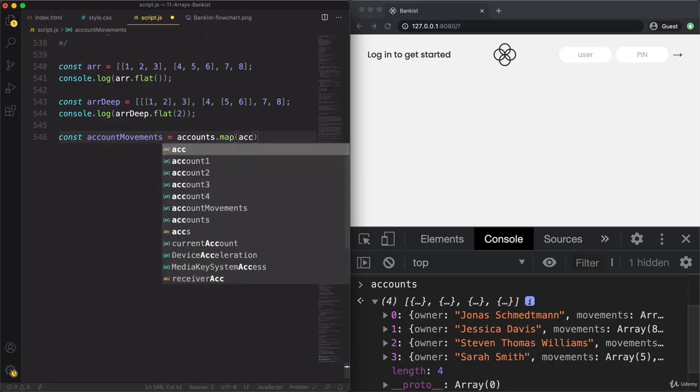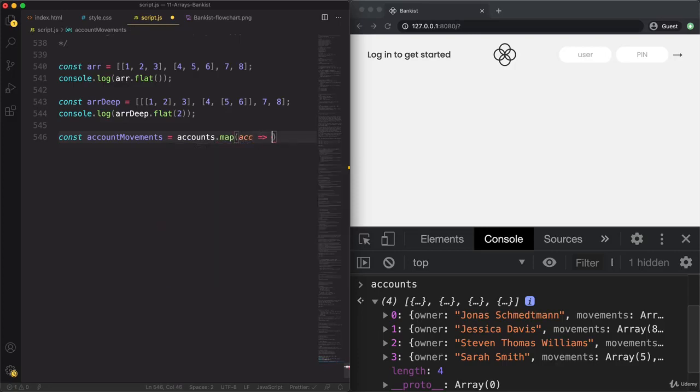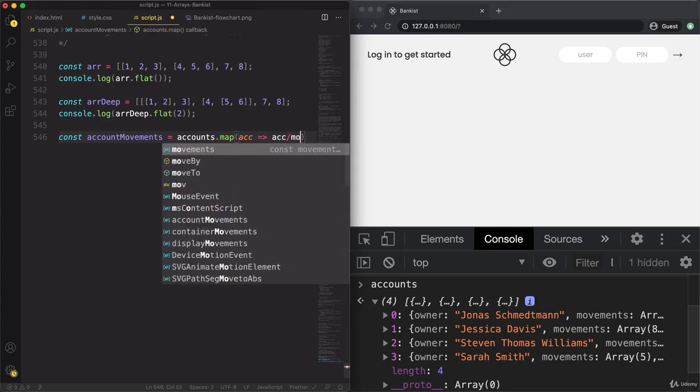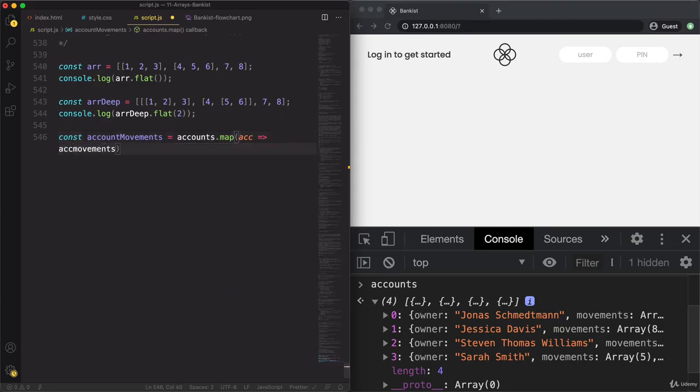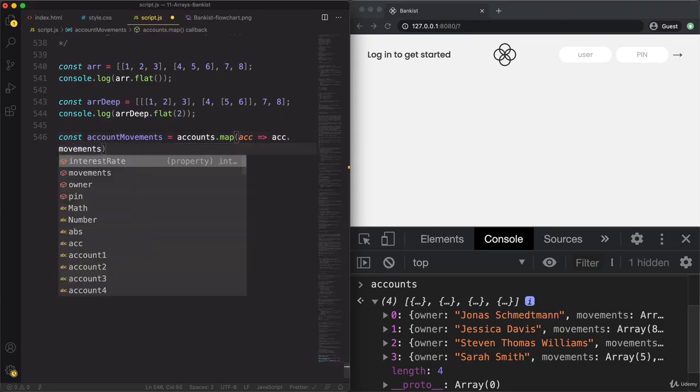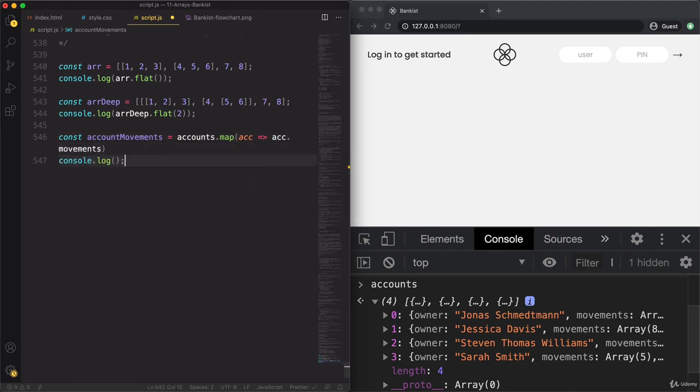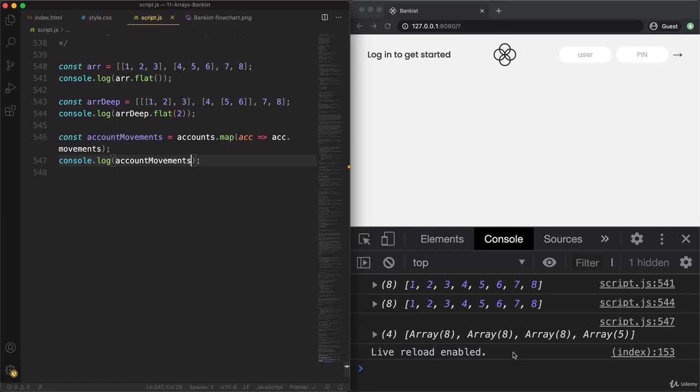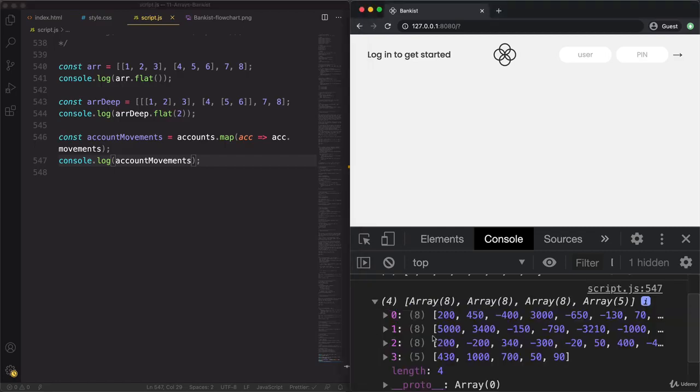So in each account, take the account.movements and return that value into the new array. All right. And so now we have this array, which then in turn contains the arrays of all the movements. And so you see that now we actually have a nested structure here. So an array which contains other arrays.